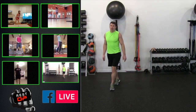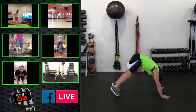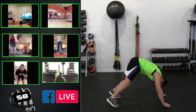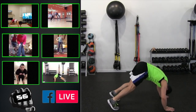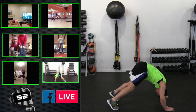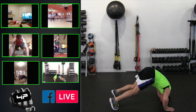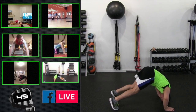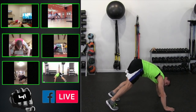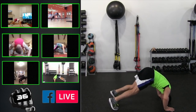On the ground, pike push-ups. Head is down, it's downward facing dog. So your hips are high. My head's going towards my hands. Let's go. Straight down, back up. Make sure you're not doing this. You should be facing your toes, just like that, straight up. Working your deltoids. And up, down, up, down, up. Make sure you breathe, especially when you're going up. Down, up, down, up.